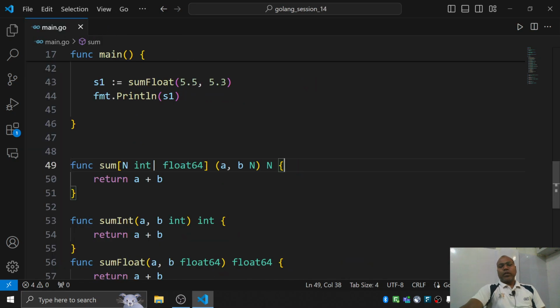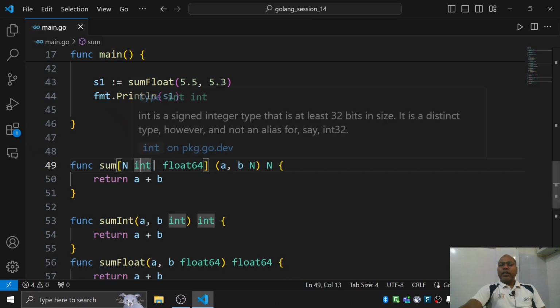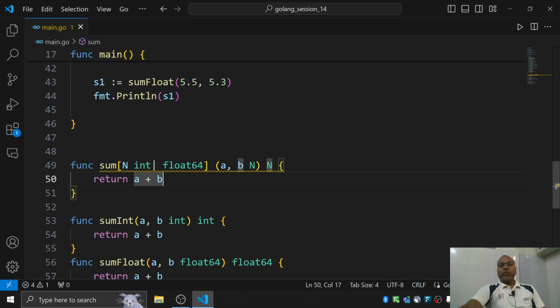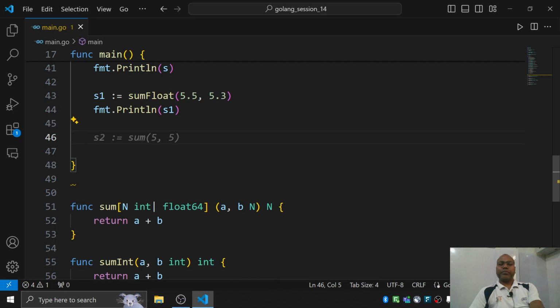So this is the way you can write the sum function that can take integer or float. Here you input a and b of type T and return a plus b.